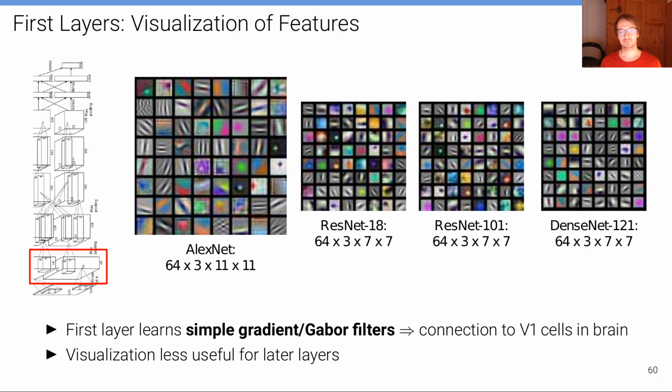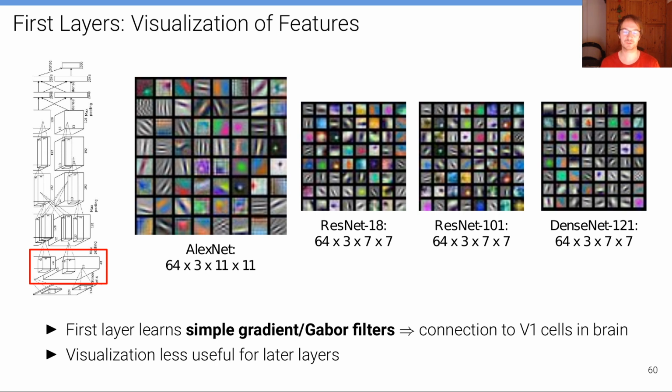Okay, so let's look at more interesting models. Let's look at deeper convolutional neural networks such as AlexNet, ResNet, or DenseNet. What is easy to visualize and to understand are the first layers. Particularly in the first layer, we can directly visualize the filters, which has been done here for different types of networks. So what you can see here is a subset of the filters that have been learned in these different networks. And you can see that they have different size because, for instance, in AlexNet, the first layer uses larger kernels, and in ResNet 18, the first layer uses a smaller kernel.